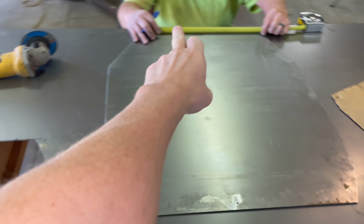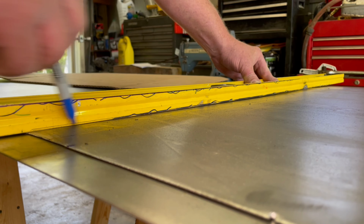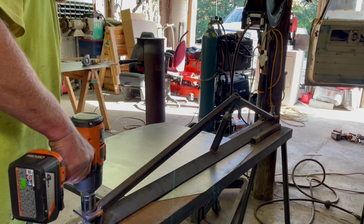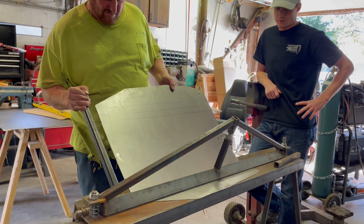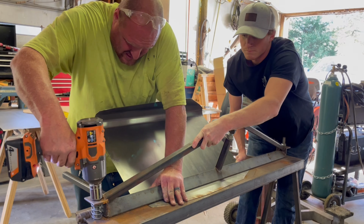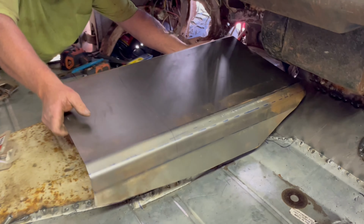Now I gotta mark out the lines where the bends are gonna be. Now these aren't necessarily 90 degree angles, so hopefully don't bend it too much or too little. There's several bends on them here. Place it in here, see how it's looking.